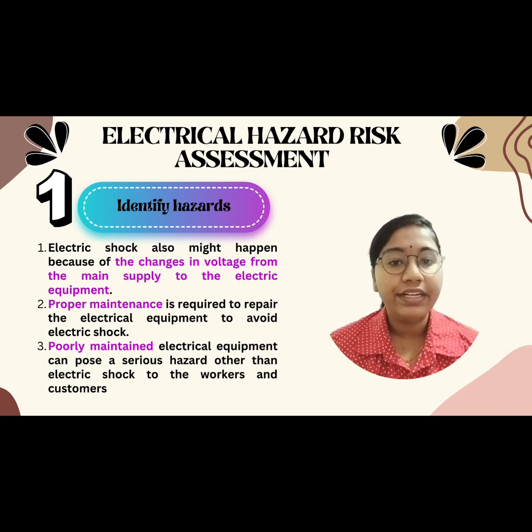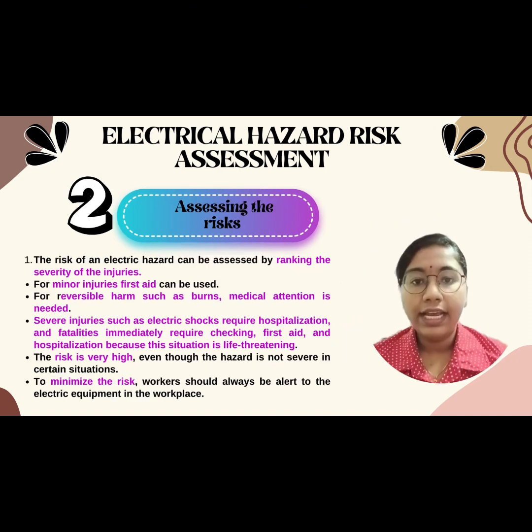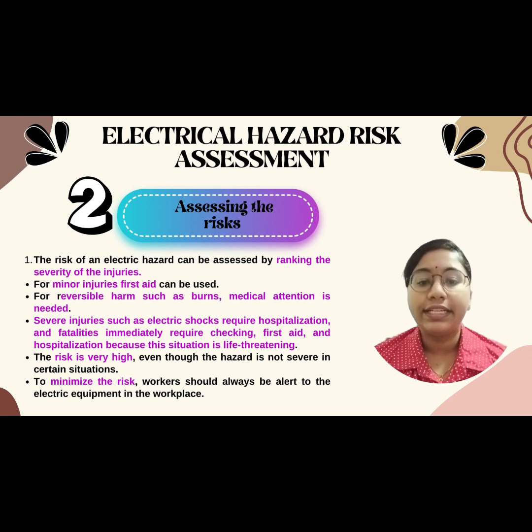Poorly maintained electrical equipment can pose a serious hazard other than electric shock to the workers and also to the customers. Next step is assessing the risk. The risk of an electrical hazard can be assessed by ranking the severity of the injuries. For minor injuries, first aid can be used. Secondly, for reversible harm, such as burns, medical attention is needed.